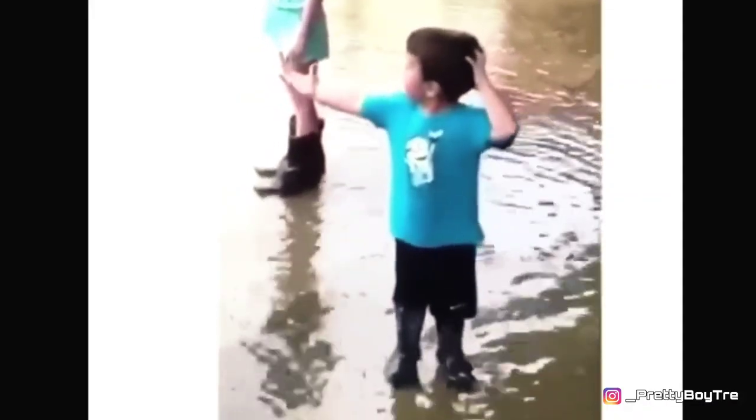Look, I got some stuff going on at my house right now. I literally came outside a few days ago and my front yard was full of water — not flooded like New Orleans or anything — but I saw water and I didn't know where it was coming from. I'm thinking maybe it's the rain, but it wasn't rain. Rain water's not gonna sit for four or five days; it's gonna soak into the ground or evaporate.